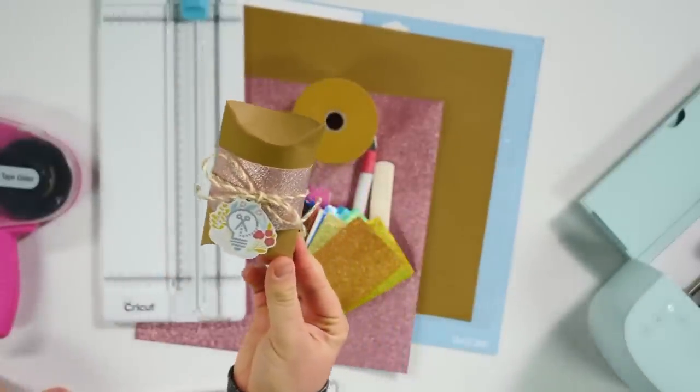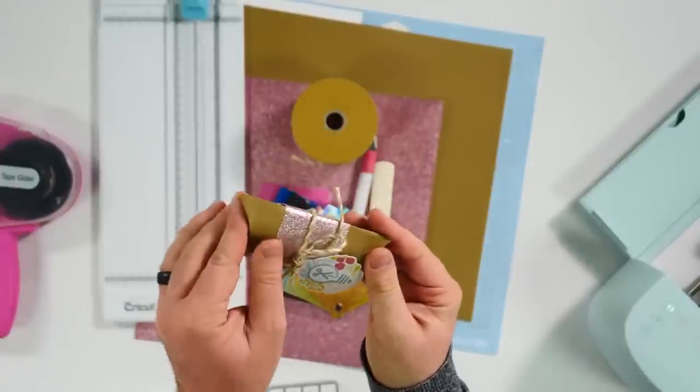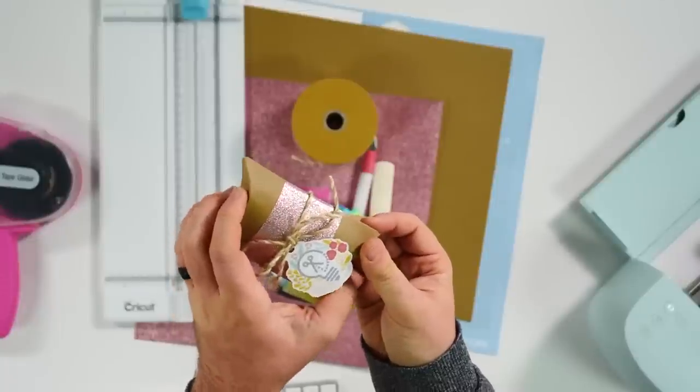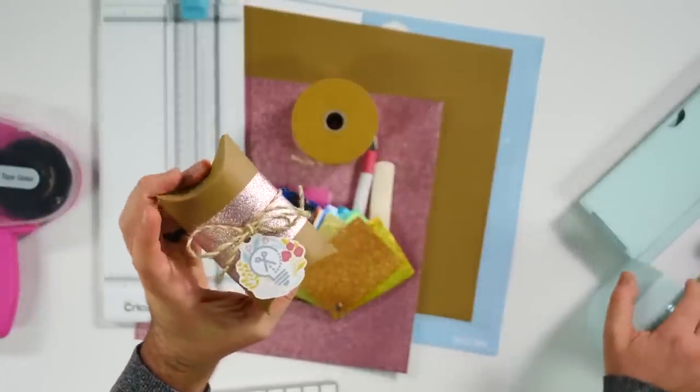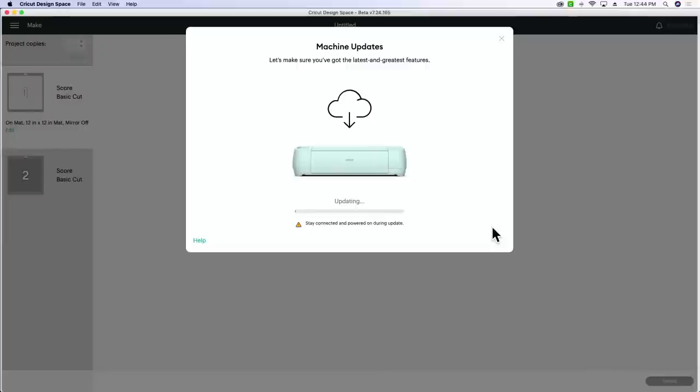So what we're going to do, we're having to reboot our machine because it's new, because you literally watched me unbox the machine. We're having to install some updates. So Sadie, let's show them what it looks like when we first install and update our machine. This is getting new firmware on our machine.